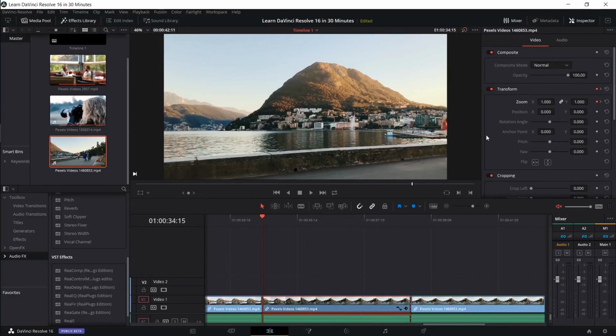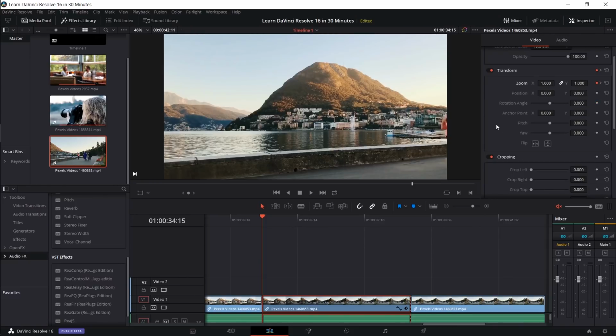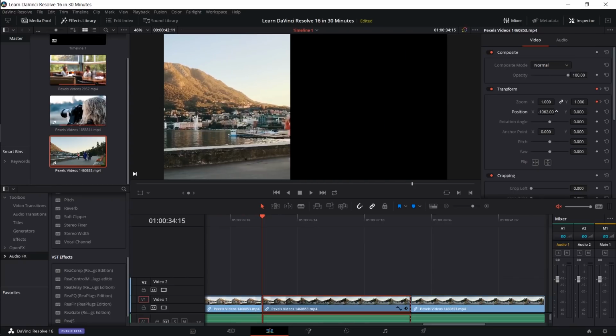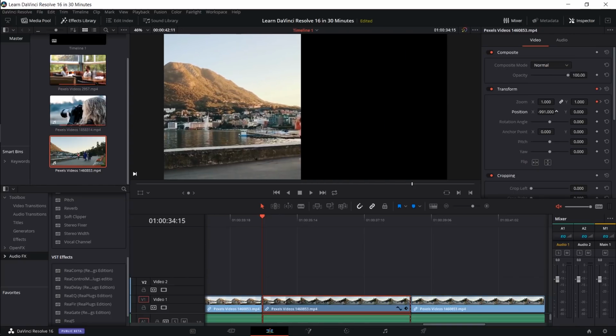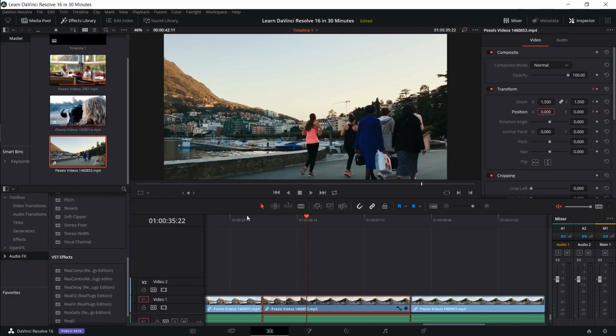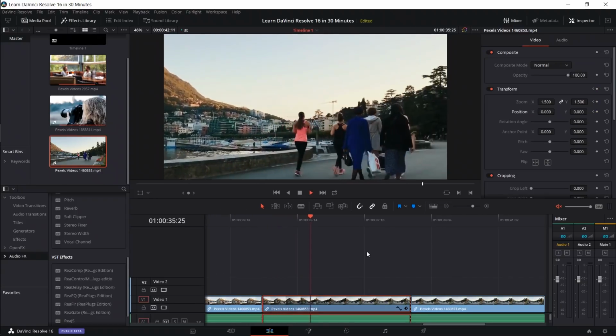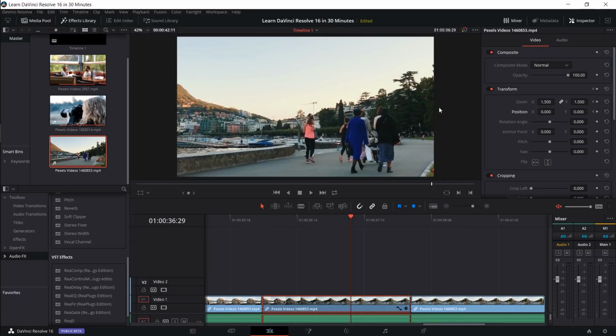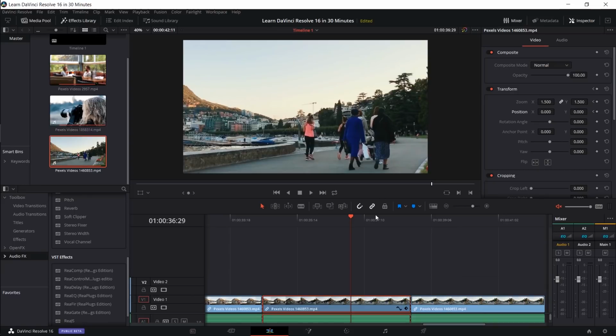And what's great about keyframe animation is you can use it on many, many different things. So you could animate the position of a video as well. So for instance, you can have a video clip start way off center, like so, and then I can have that animate back to the centered position of 0 over time, just by setting up a couple keyframes, setting the values at those keyframes. And now if I hit space here, you can see that the position also animates over time, in addition to the zoom also animating. So you can get pretty fancy and complicated with that really quickly if you're interested in that.